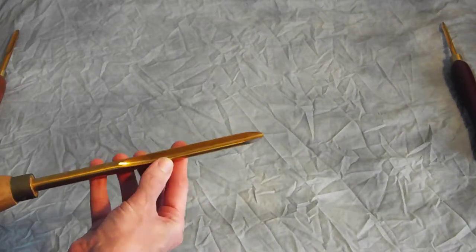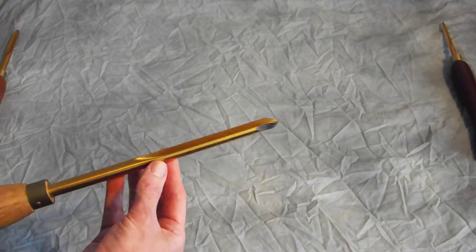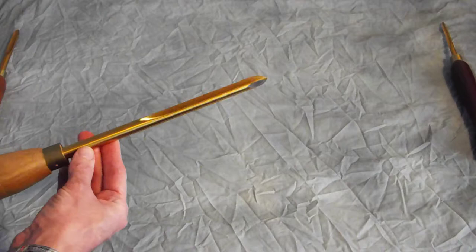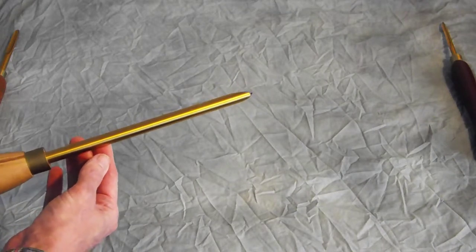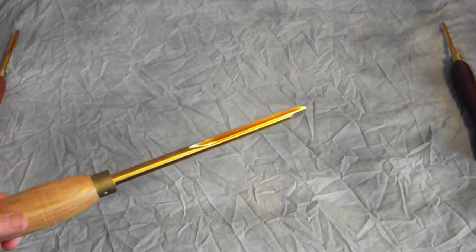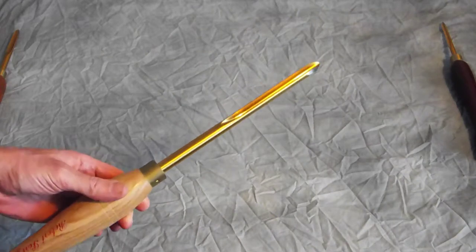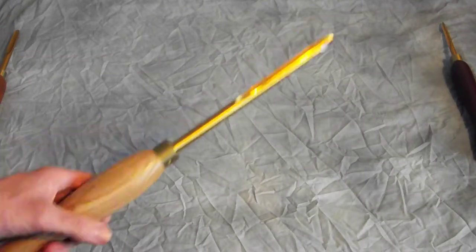It's not a gimmick. It really does last longer. It keeps an edge longer. I've been using them well over 12 months now, so I can say hand on heart, they do really work well. They'll keep an edge longer than normal M2 steel. Significantly longer. They are more expensive, but over the lifetime of the gouge, you're not going to be sharpening it as often, so it probably works out roughly the same price as M2 steel, but you're not having to go to the grinder as frequently.